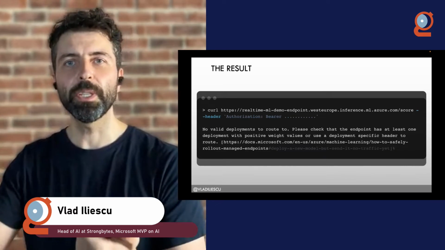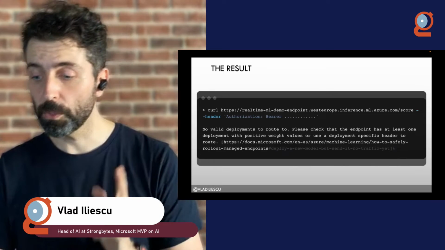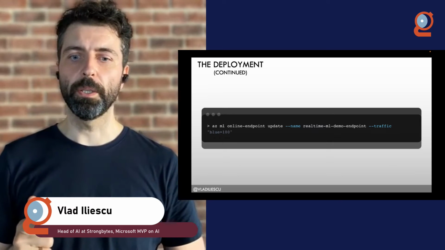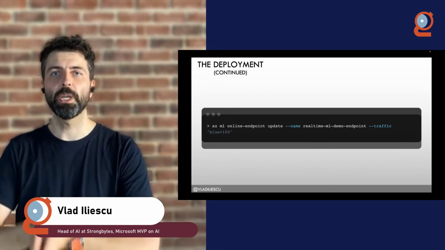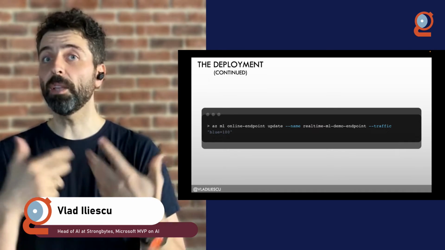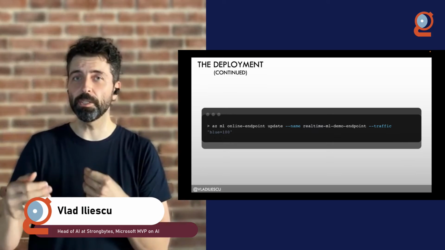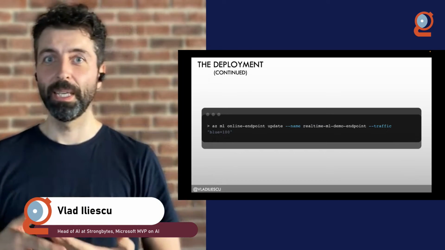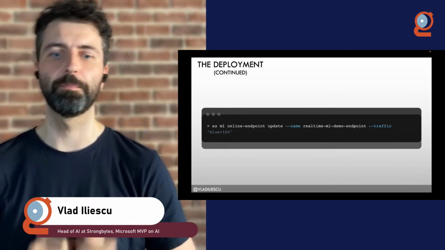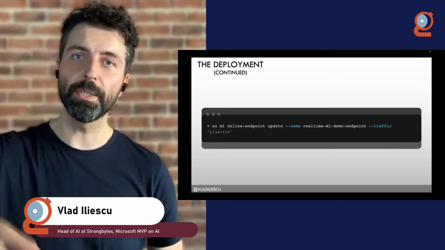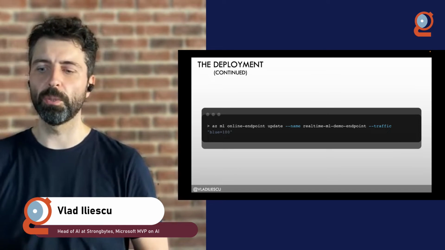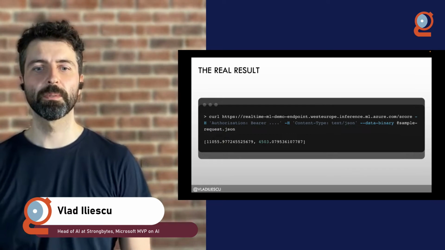Why? Because I deployed something, but I didn't activate it. So I need to activate it. Yeah, how do I do that? I talk to the nice load balancer in there, and I tell it, look, I want you to redirect 100% of my traffic to the blue deployment. Yeah, if I had more deployments, I could have played with them. Importantly, the numbers add up to 100. Otherwise, you're free to redirect your traffic however you want. Pretty cool. So if I were to run this command and update the endpoint to redirect all the traffic to the blue instance, it works.